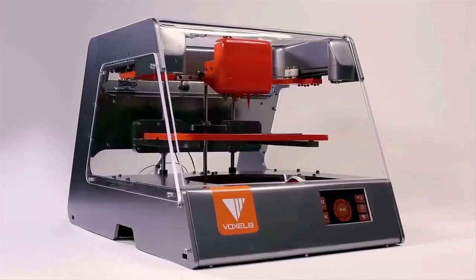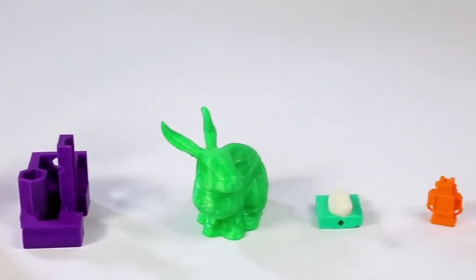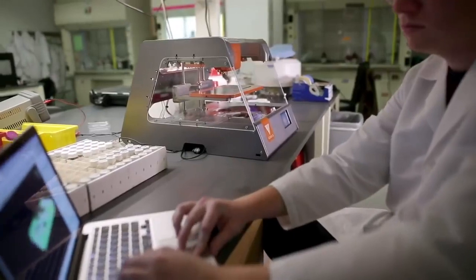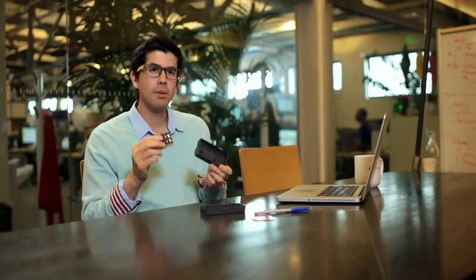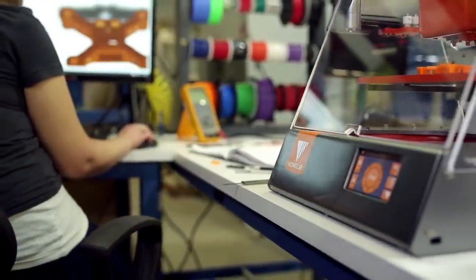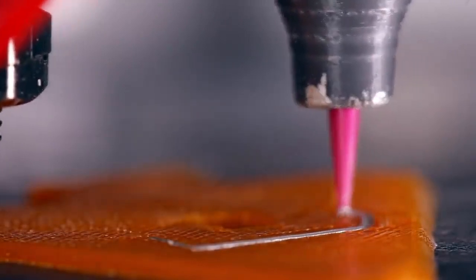So if you take a look at a lot of what's been printed up until now, it really amounts to trinkets in 3D printers. And as we look to the future, that's where I think we're going to start creating things that only 3D printers could have made. The circuits of today are flat two-dimensional circuit boards that are embedded into three-dimensional cases. This whole paradigm is going to change because we're enabling designers to create circuitry and physical objects at the same time using Voxel 8's 3D printing technology.